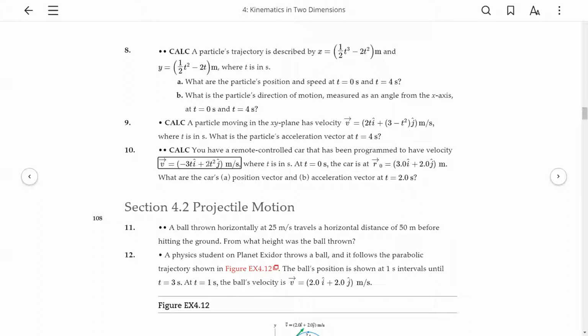So I suspect, aka I know, that this is actually non-constant acceleration. One way to see that immediately is to take the derivative. Remember, acceleration is the time derivative of velocity. When you take the derivative of the y component, you get 4t, which is not a constant. That depends on time. So we're going to have to go back and redevelop our kinematic equations for non-constant acceleration.